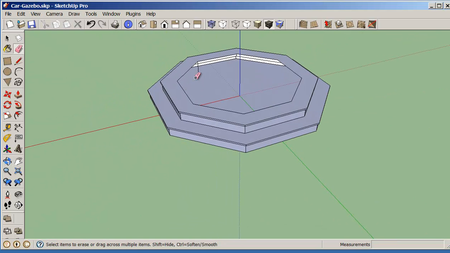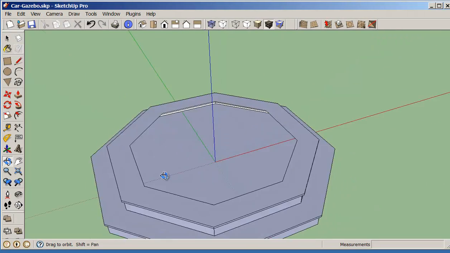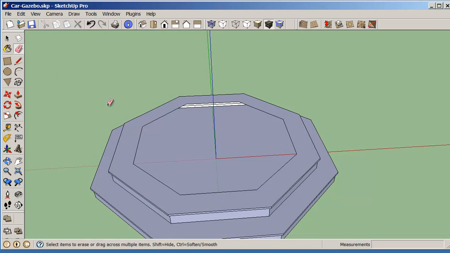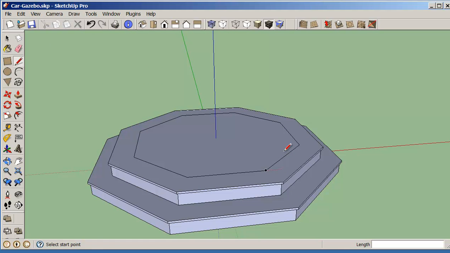So just cleaning it up a little bit. You could probably not have to do this, but I like to just keep everything clean. So I'm just going to heal this so the holes fit, the surface has got a top on it, and then I'm just going to erase these edges.